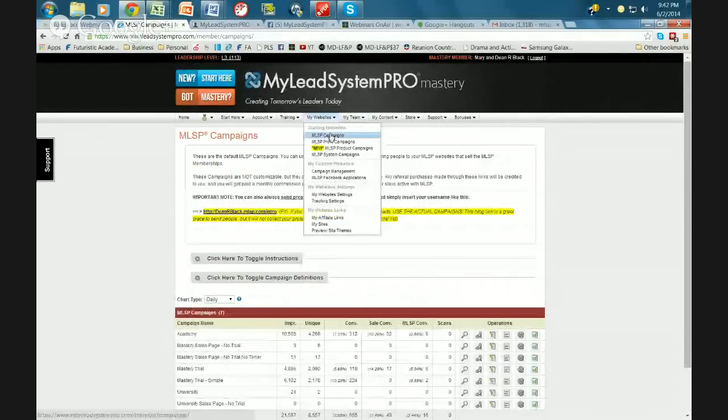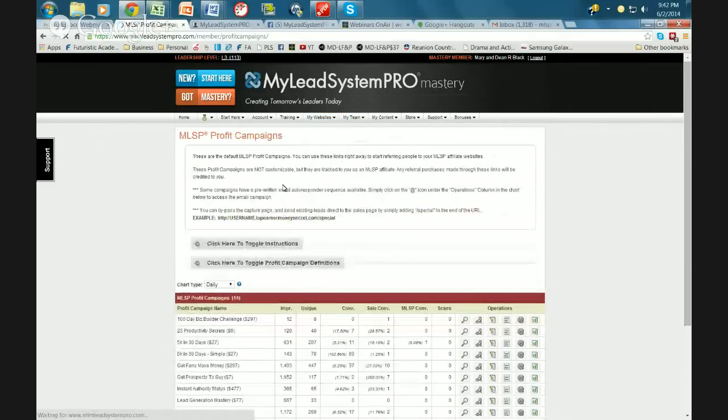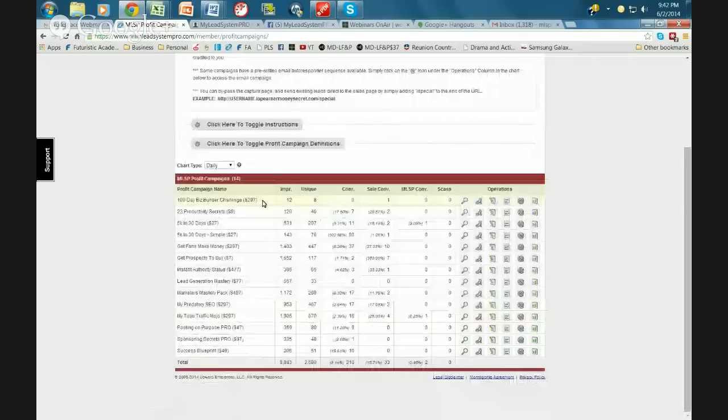Again, there's the campaigns, which is memberships in Mylead System Pro, your academy, university, and mastery members, and then there's the profit campaigns. This is the 100% stuff that we get paid on as mastery members. You guys that are with me on mastery, this number that's in the parentheses, that's what you get paid less the merchant fee, which more than likely you're just letting MLSP do your merchant processing. That's what I do because it's easy. They send me a check every 2 weeks. I don't do anything else with it because I'm not in business to be a bank. I'm in business to be a marketer, so they take care of that. So I get all of this money right back here in the parentheses, minus the merchant fee, every time I sell something.